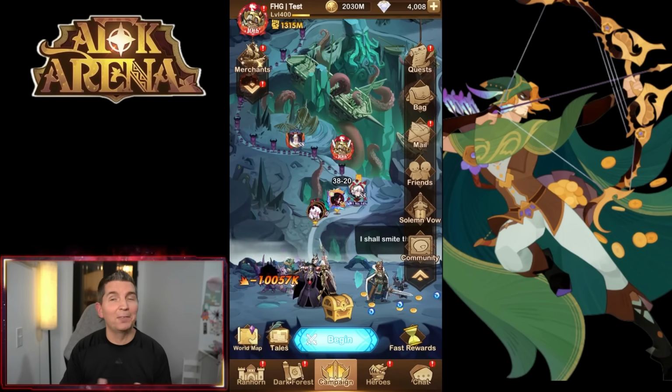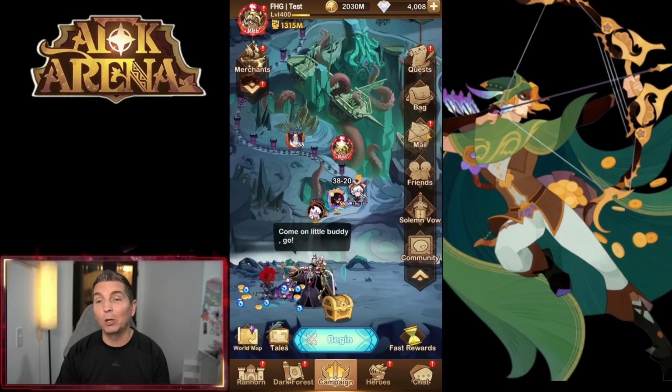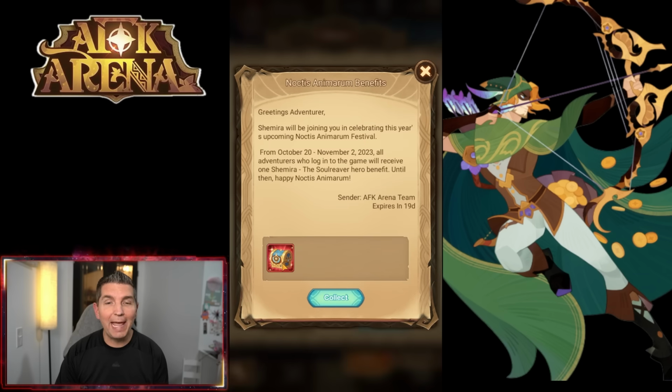Today we're over on the test account. We have a lot of stuff going on, guys. Super excited about it. Now, looking at our mailbox, we did get, that is right, a chest that is in here.